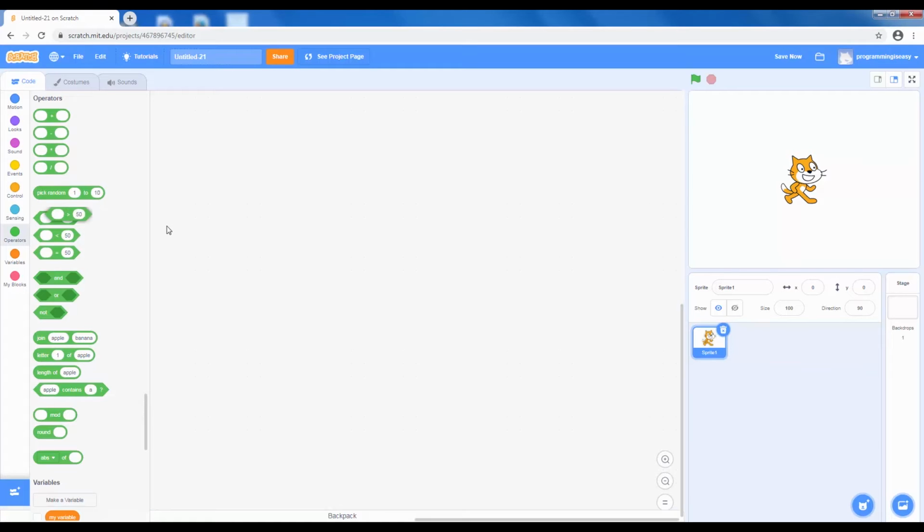Then there are these Boolean blocks as well. For example, you can compare two numbers, let's say 55 is greater than 50, which is true. So if I click on it, it will return true. Let's say if I compare 30 is greater than 50, that's not true. So this should return false, and it is.